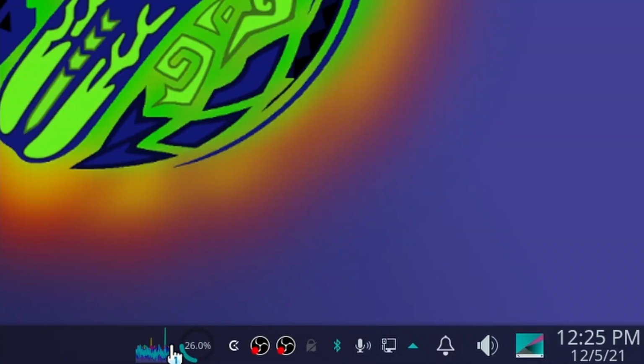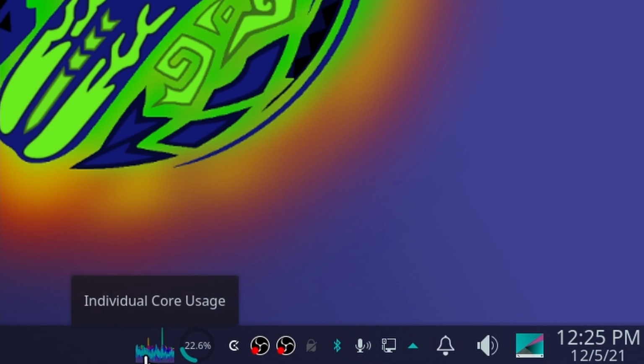You can adjust it, you can modify it, you can throw widgets on there. Like you can see here on this monitor, and this monitor only, I have a little individual core usage tab and a total CPU usage tab just down there at all times, just so that I can see them. I would like to have one for my graphics card, but because I run an NVIDIA graphics card, I'm not holding my breath for that. I would like to have it though.